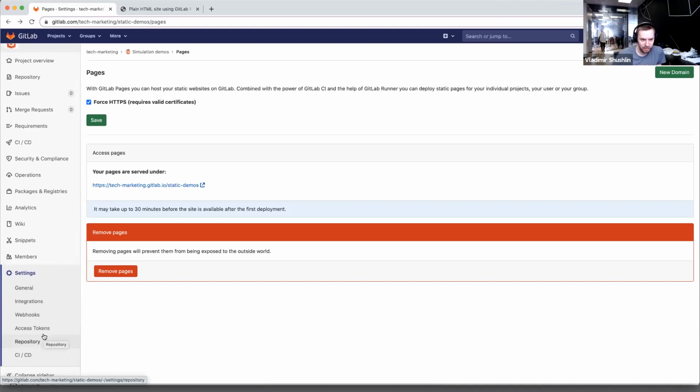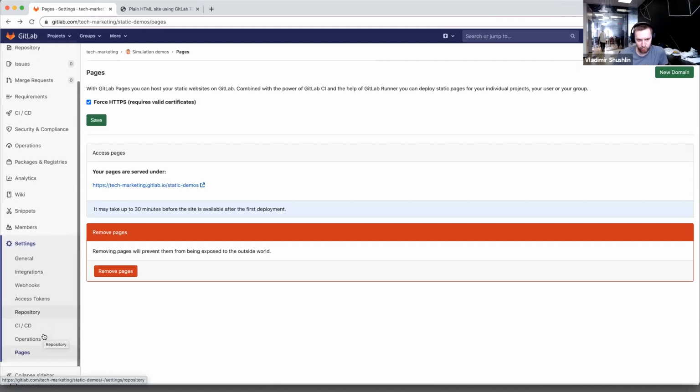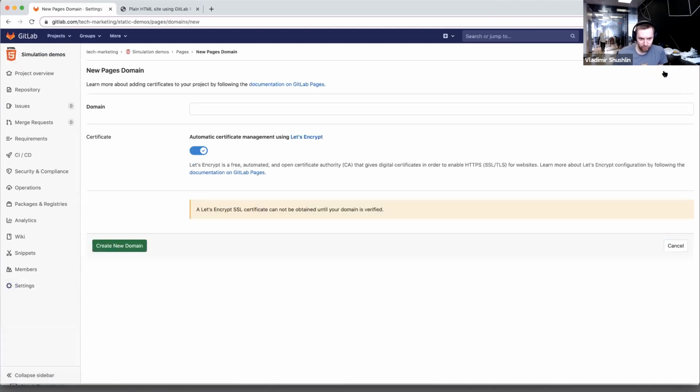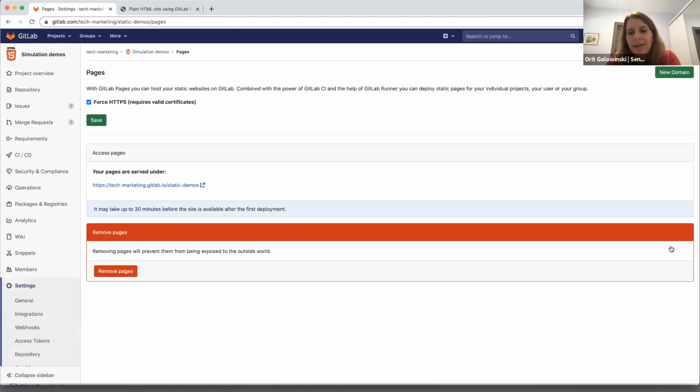Maybe we can just make this page work differently for people having different permissions. So if you don't have any permissions, you will not have these buttons. You can't remove pages, you can't add domains, but you can see domains and you also can see the URLs assigned to pages. The simplest iteration is just to disable everything if you don't have permissions. Actually, they don't have permissions to any settings. It's not only pages, nothing.